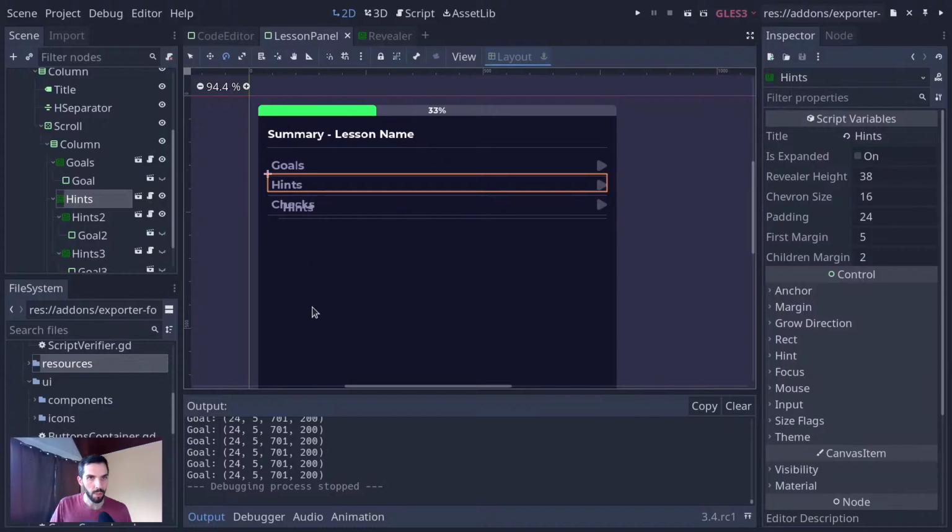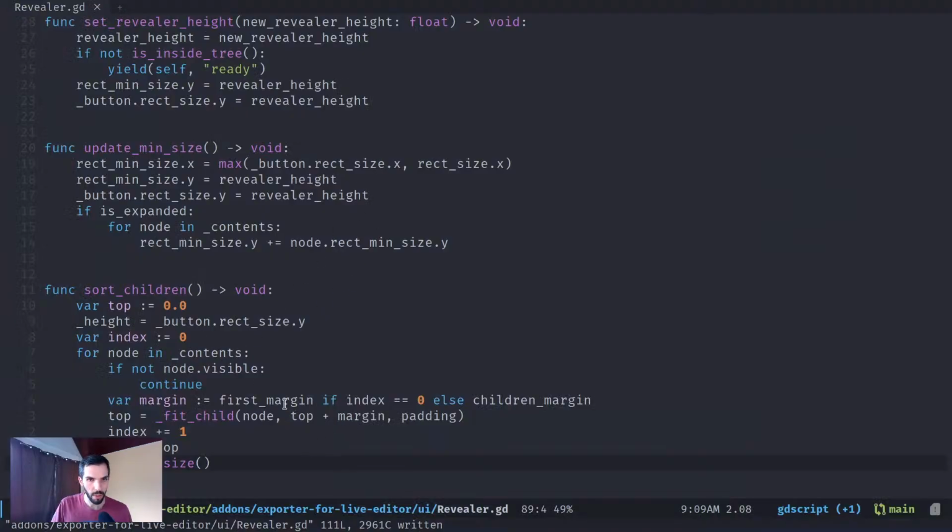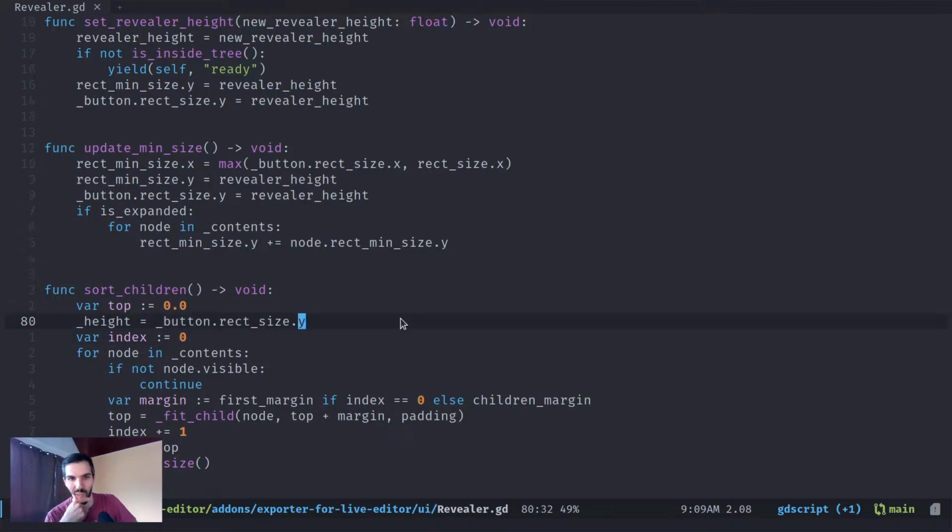So now it doesn't move the child down correctly. So the horizontal padding, no problem. Top, however, has an issue, right? Height equals button at rect size at y.